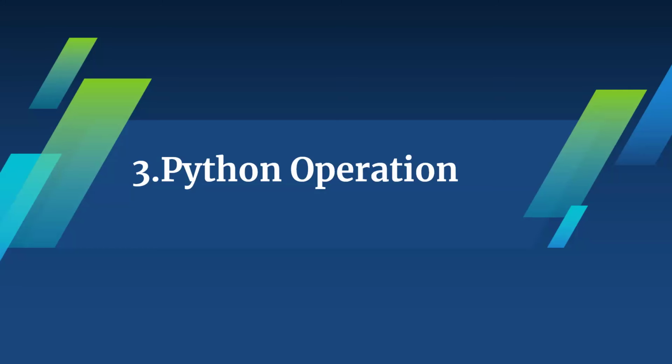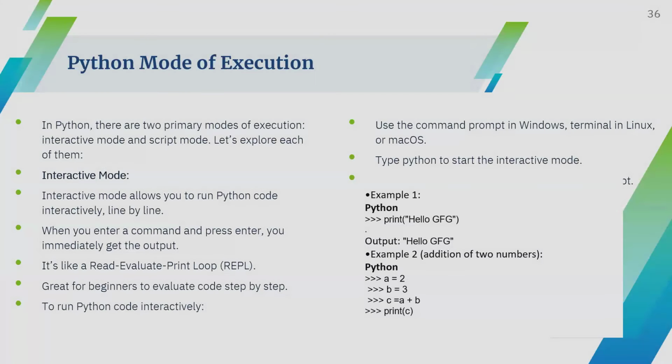Got it? Now we're going to discuss Python operations. There are two primary modes of execution here. One is interactive mode, the other is script mode or batch mode. So in Python, in which mode are you going to operate? We're going to operate in interactive mode, script mode, or batch mode.